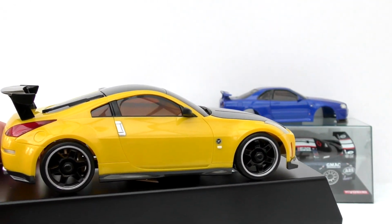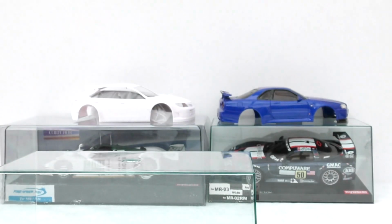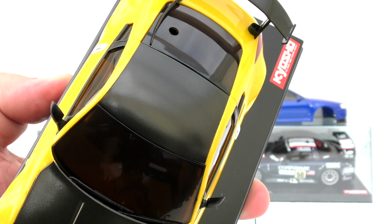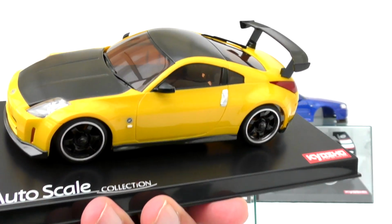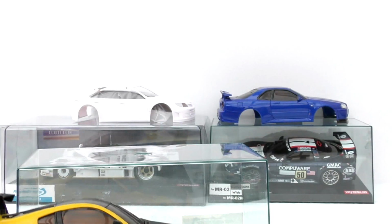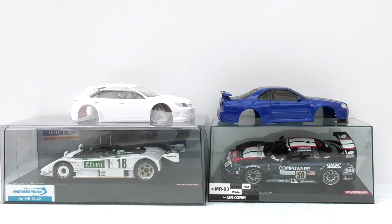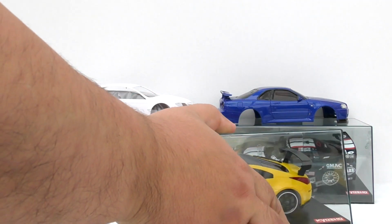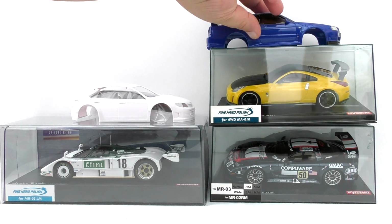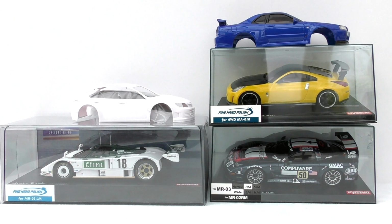All these drifting cars seem to have like a silver rim around the spokes, and black with silver just looks crazy. Oh, nice black effect on the bonnet and the roof. Cool. I don't know what you think, guys, but I like that. Only ever saw one, didn't know that they did it in blue. That was news to me, so cool. Alrighty. I mean, I don't know, metallic doesn't jump out that much in yellow as it does in like a nice blue colour, but still pretty cool, guys. Pretty awesome looking.